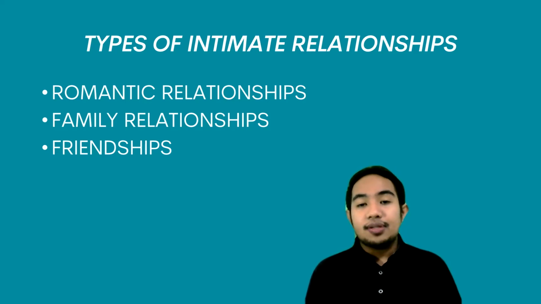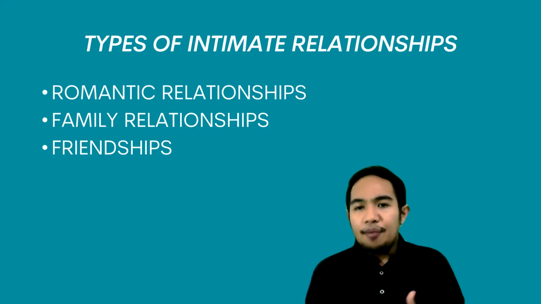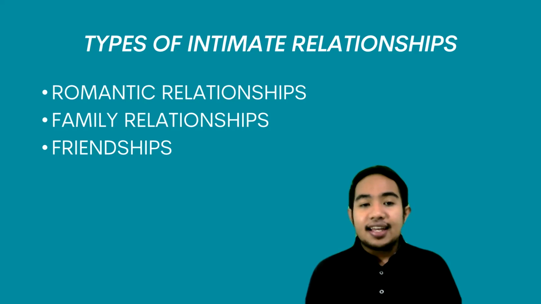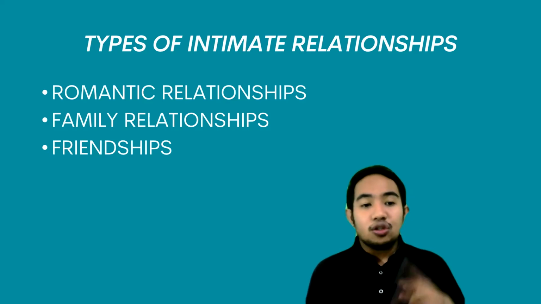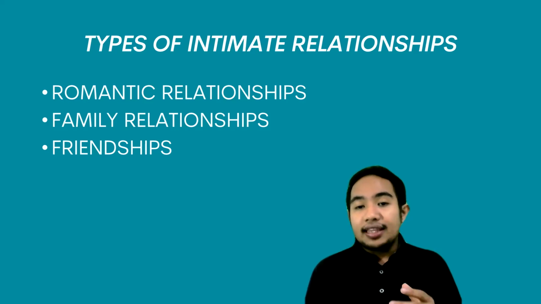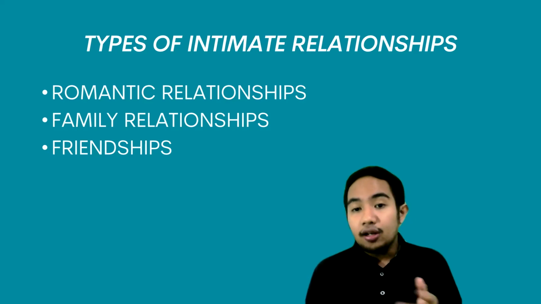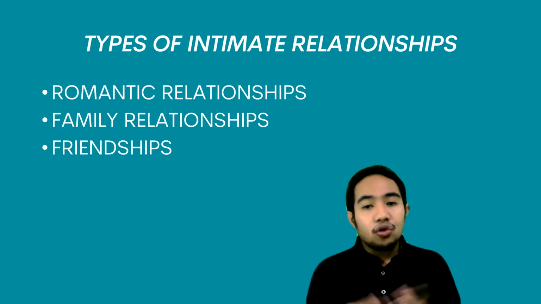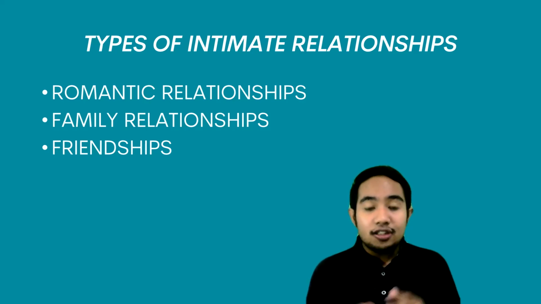These intimate relationships are relationships that we always take part in and encounter every time. However, we also encounter some threats and challenges in these relationships. This can be in the form of infidelity. Infidelity comes in two forms: sexual and emotional infidelity. Sexual infidelity occurs when people in a romantic relationship engage in sexual activity with someone other than their partners. Emotional infidelity occurs when someone develops romantic feelings towards someone outside the relationship.